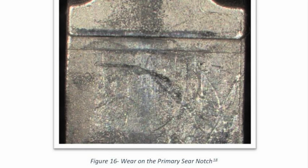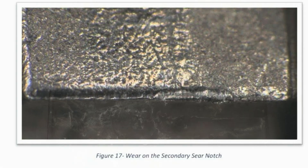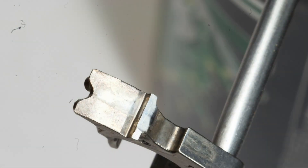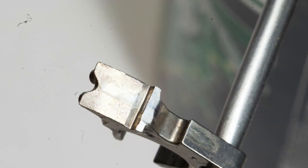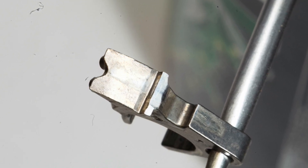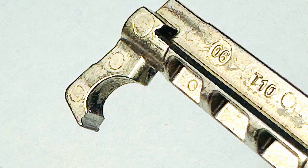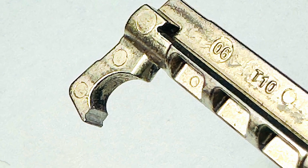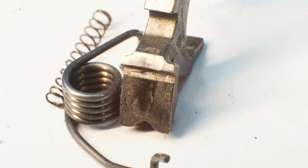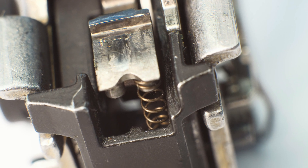These photos are taken from their report, and you can see what they refer to as some wear on the primary and secondary sear notches. To make sure that we greatly exceeded what they were reporting, we took a sear from one of Isaac Lockwood's pistols that had conservatively 40 or 50,000 rounds on it. You can see the amount of wear to the primary sear surface, which has reduced engagement by about ten thousandths of an inch and backed off the sear angle by about six thousandths. We then replicated as well as we could what they reported as a defect or chiseling of the striker foot — apparently a factory defect — and combined that with a really warped trigger bar spring and a single sear spring.